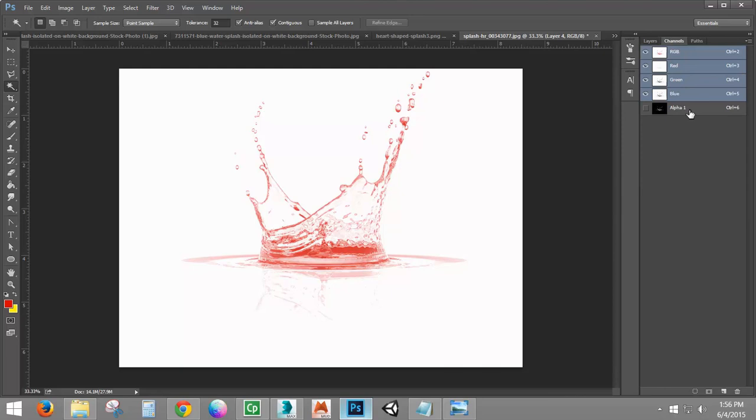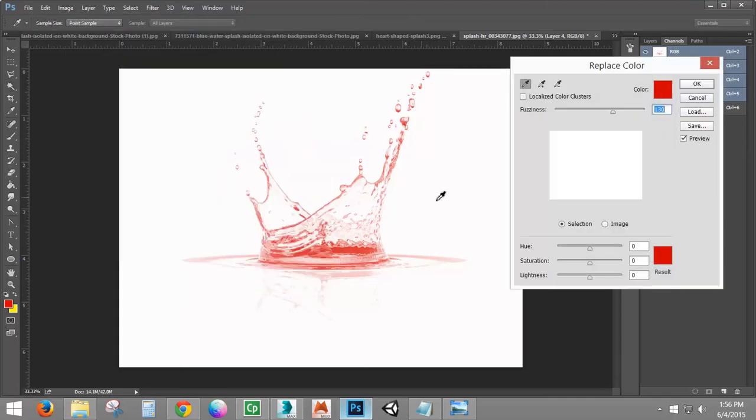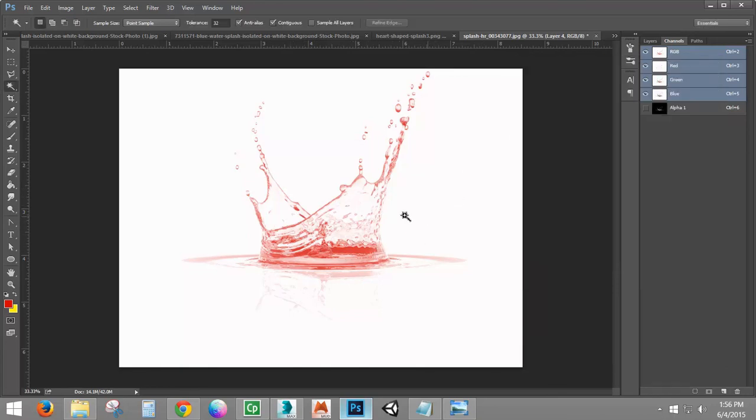Now if you're not on a white background and it's not a transparent liquid that's on white, it's not really going to work as well. So if you find one that's got like a blue and the liquid is actually showing that blue through it, your best bet there is to try to replace this color. If you go to Image, Adjust, Replace Color, and replace the background with white, it should get the rest of it. But again, this isn't going to be perfect. This is ideal for where you have a white background and the liquid is transparent over top of a white background so that you can invert it.